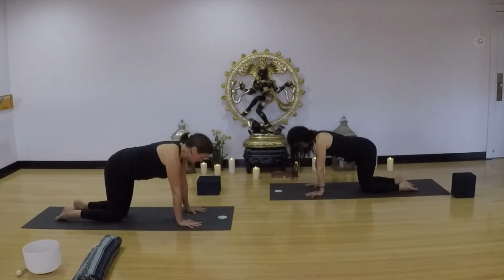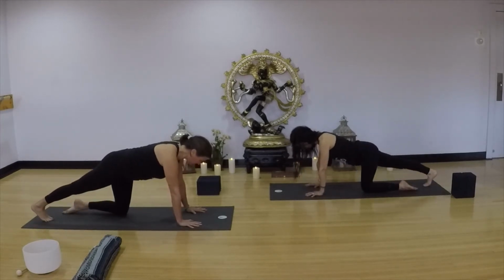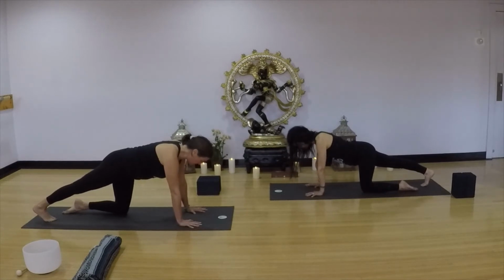With a deep breath in, extend your right leg back, keeping the balls of the feet on the floor. And then just notice if anything shifted. You want an even distribution of your energy through both palms. You're pressing through the back heel towards the wall in the back, the right heel, and your crown is reaching towards the front of the mat. So your neck is long, your spine is long, and you're still activating those core muscles by pulling the belly button in and up towards your spine.